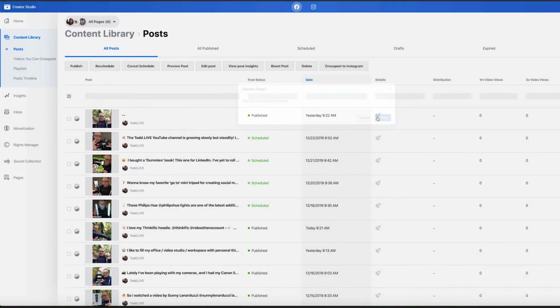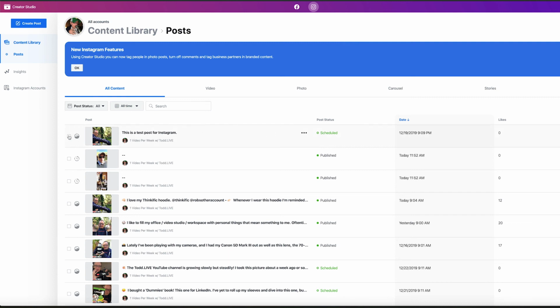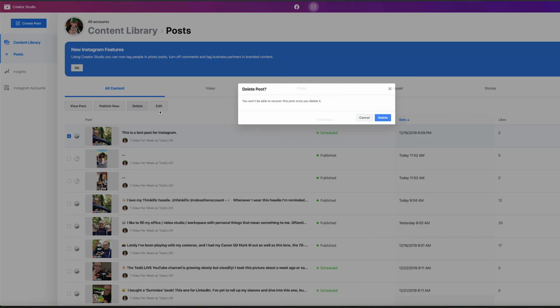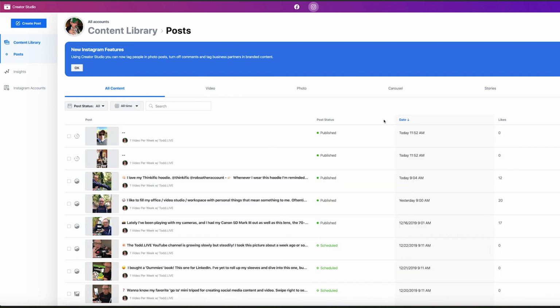And then I'm going to go over to the Instagram. I really don't want that one to post on Instagram for a second time either. So I'm going to delete that too. And it's as simple as that, folks. That's how easy and quick you can post content to Instagram using a free scheduler within the Facebook Creator Studio.